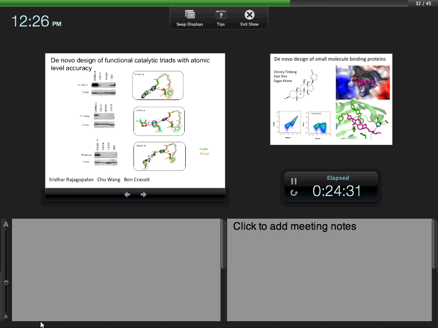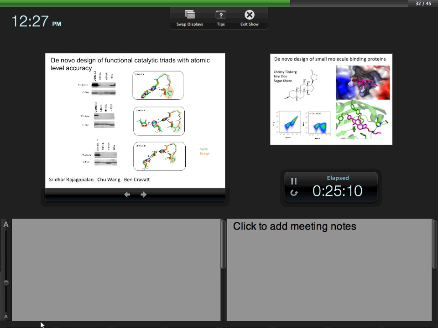And so this shows some results that we were very happy to see. These are different designed catalytic triads, which you can kind of make out here. This one's serine, histidine, histidine. This one's serine, histidine, aspartate, and there's even an arginine down here. First of all, they bind fluorophosphate, that's shown in these bands here. And if you knock out these supporting catalytic triad residues, which is particularly dramatic in these two cases, you lose activation while the protein's still there. That's what you're seeing here.